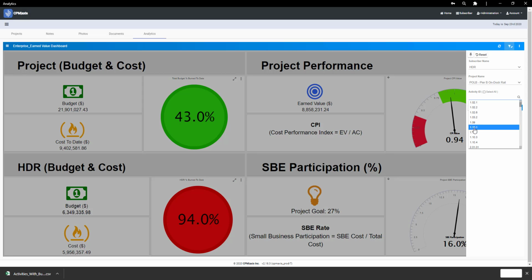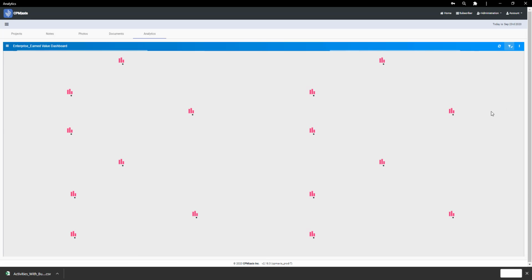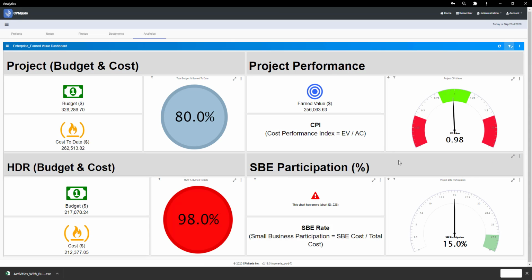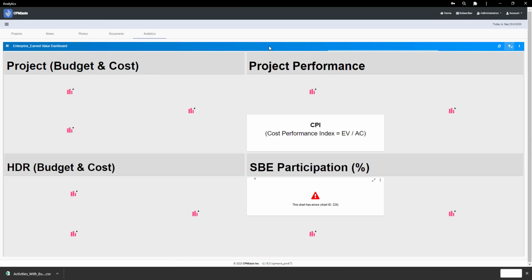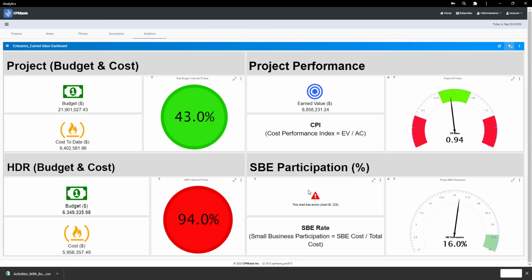So this will run for a budget item specifically, not just the whole thing. So if there's a chart error here, oh, that's just the text, the goal. So I can clean that up. But you can see all this stuff on a budget item level. You go back here to the filter, and you can just click select all and apply, and now it'll regenerate, right, based on the whole project.